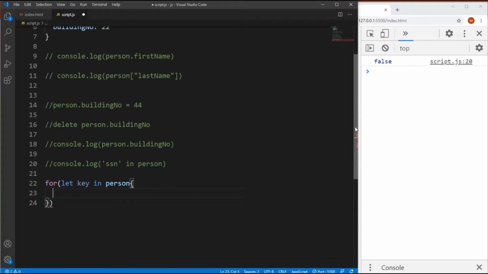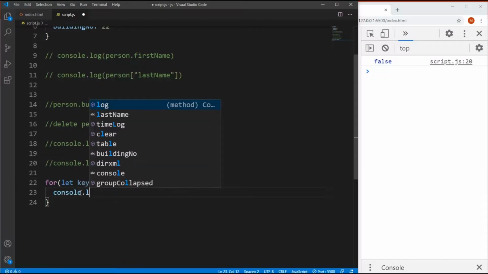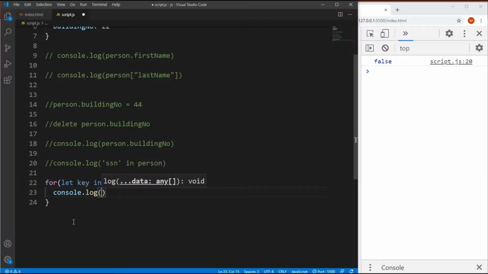So we say for let key in person, and then I can say console.log key.